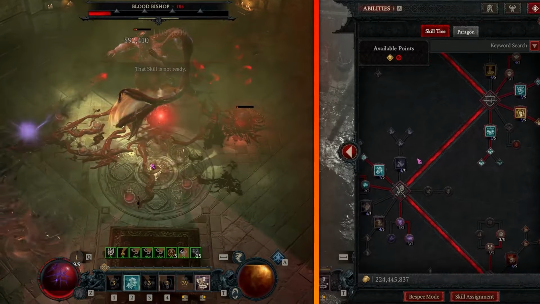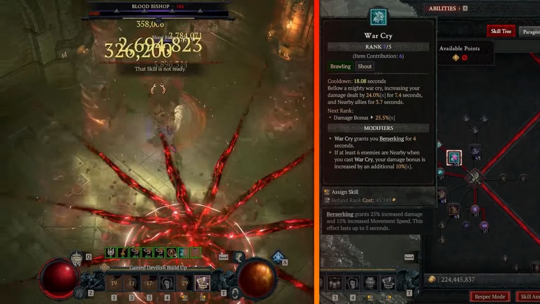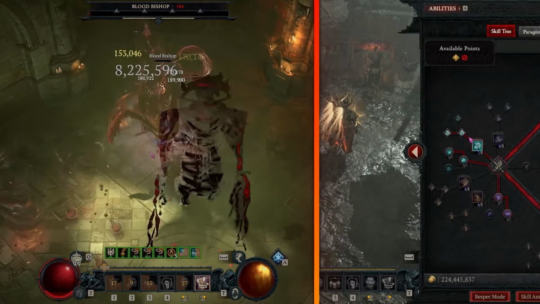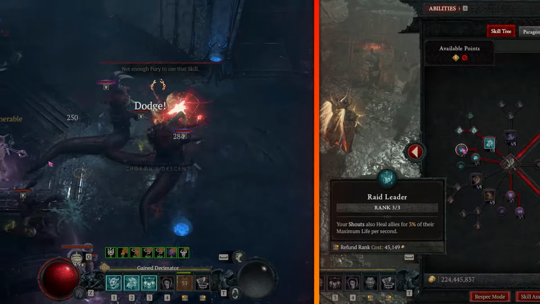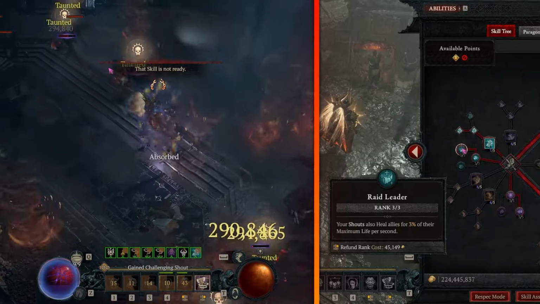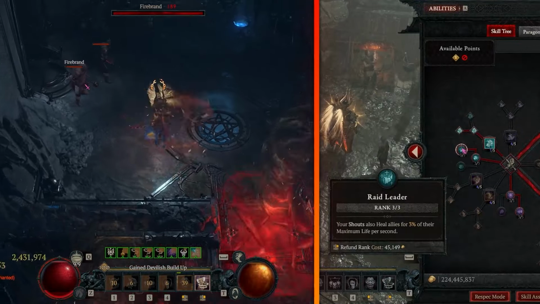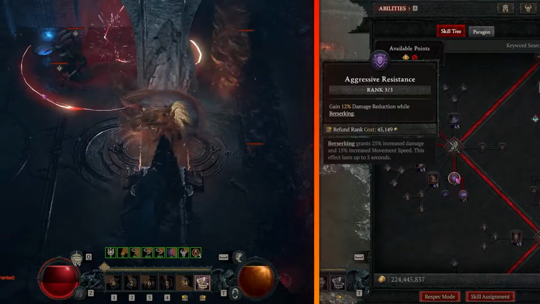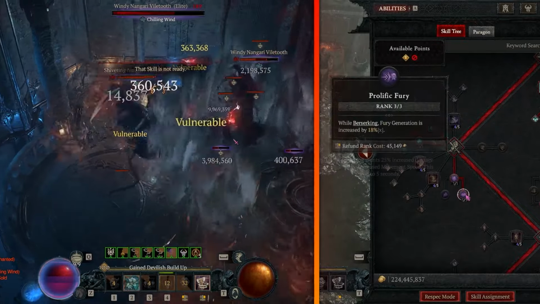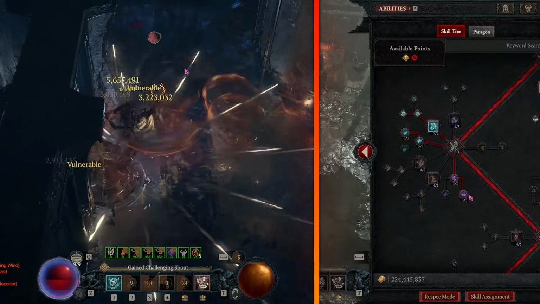And then moving over here, we have War Cry, which serves first as a pretty juicy source of damage as well as a source of Berserking. We then, of course, have Booming Voice for the shout skill duration. And then we have Raid Leader. It's very important we get this heal here because we want to make sure that our life is topped up at all times so that our Ursine's Might is casting its little artillery thingamabob. We then have Aggressive Resistance for damage reduction and Prolific Fury for more resource regen. Like I said, we're going super duper hard on Fury regen.